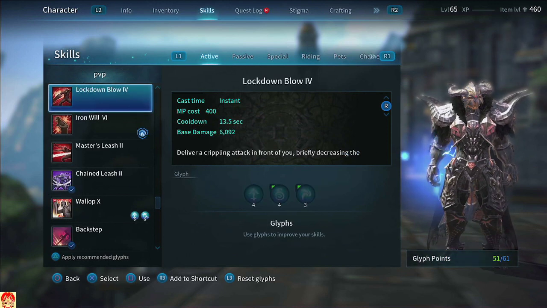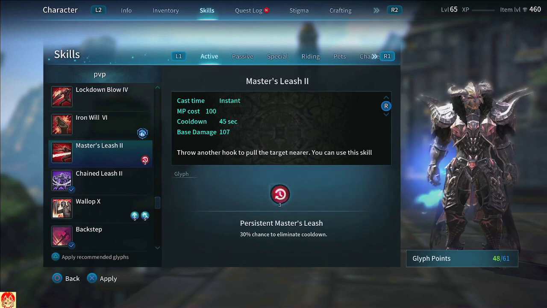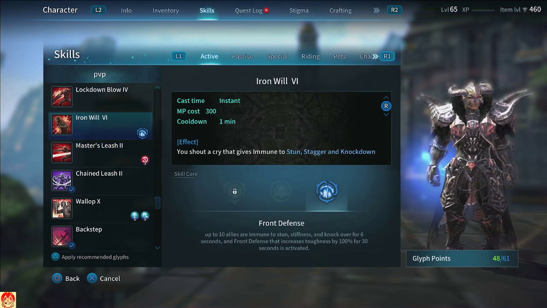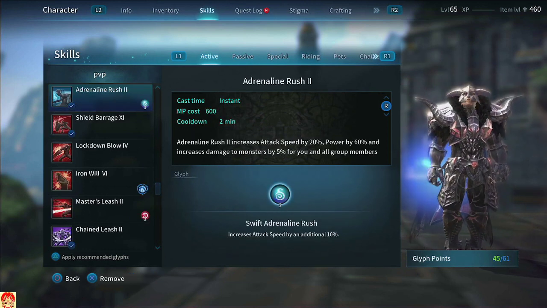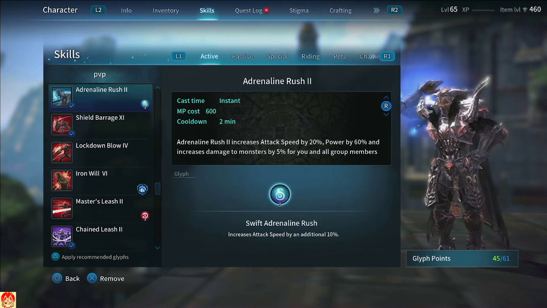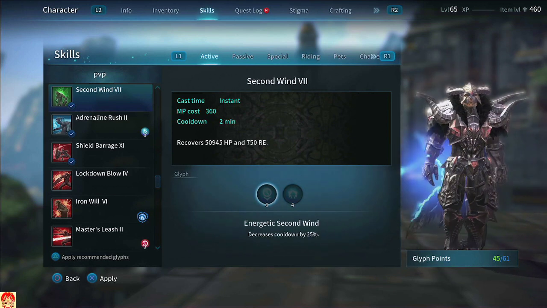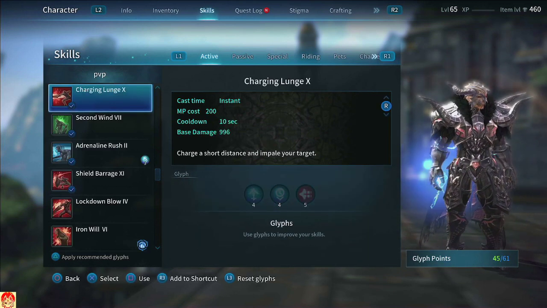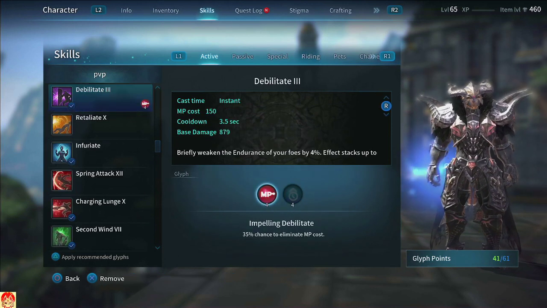Obviously my main has better cooldown, but I mean, done. Master leash, you could do this, whatever. Front defense, obviously, for more than just PvE reasons. This is phenomenal for a Lancer in PvP and your group. It's amazing. Lockdown, let's just skip. Adrenaline rush, obviously, because you want to activate your skills faster. Second wind honestly depends on your cooldowns already and your glyph points already, so I'm not going to go with that just yet. So skip that.